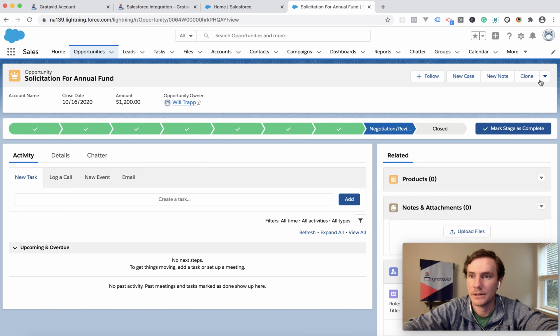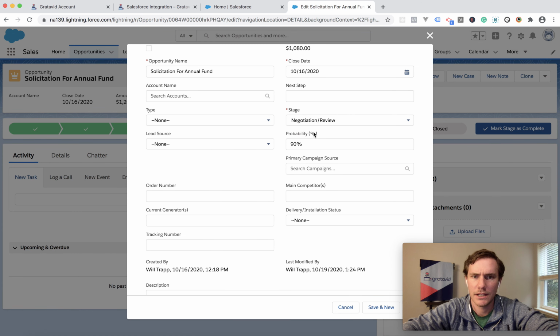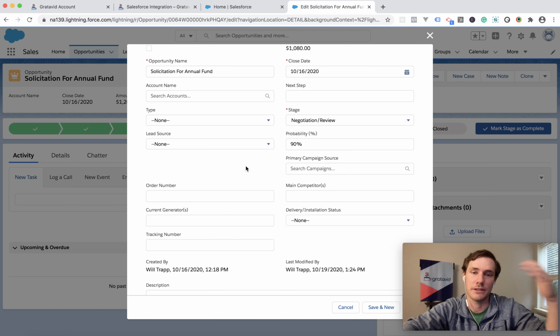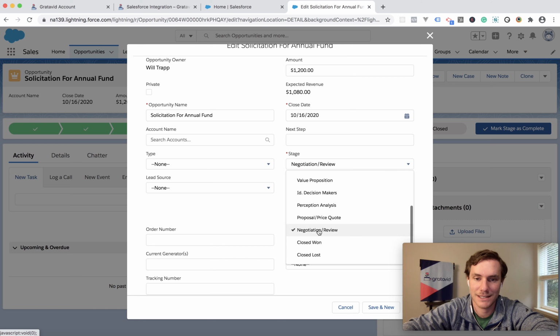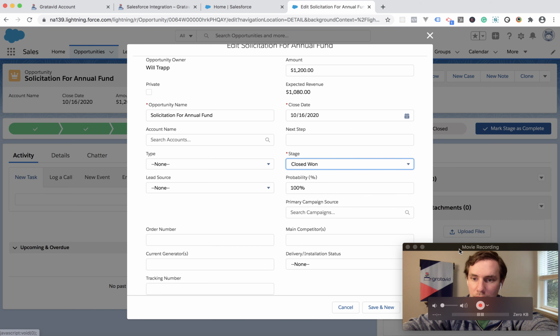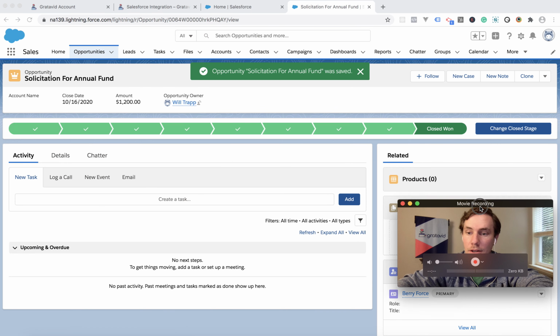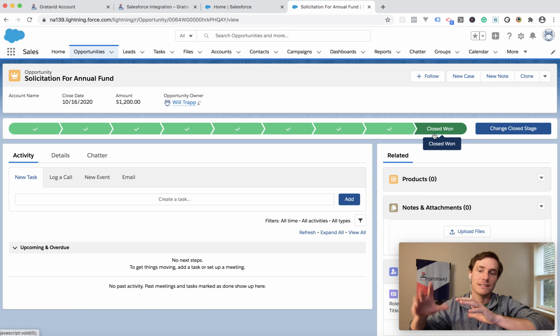So I'm going to come up here, click edit, and let's change this stage. When I talked about campaigns, this is where you can add the campaign for that opportunity. Maybe it's materials and then you're excluding material campaigns. But for now, we're going to do no campaigns, so no exclusions. And then we're going to change this stage to closed won. Let me move myself so I can save this. Perfect. Awesome. So that stage was just changed to closed won, which means, give it a few seconds.